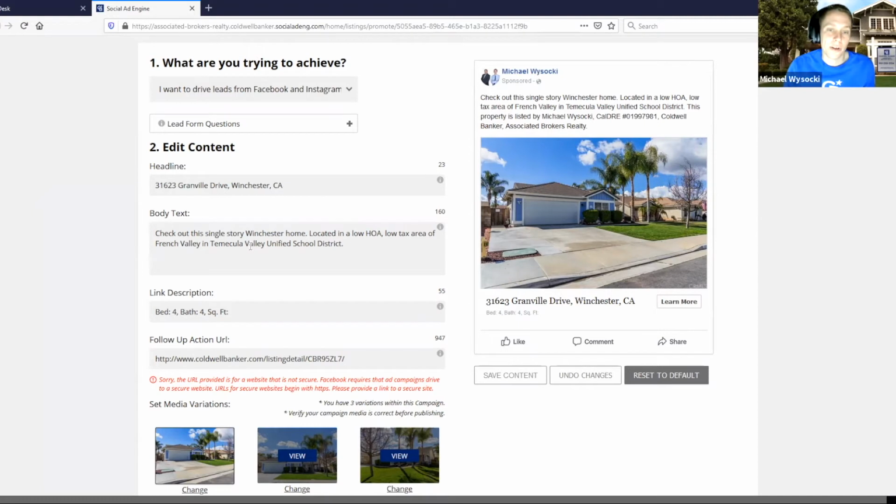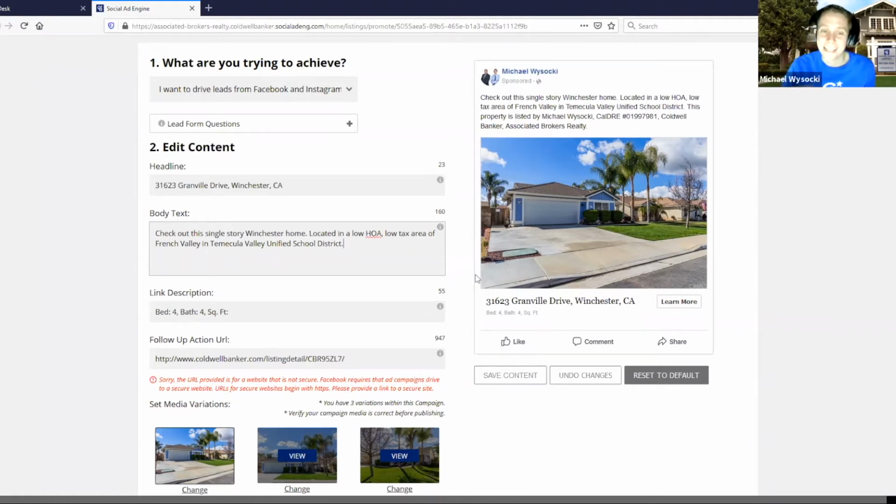The second part of your ad is the body text here. That's going to be the top part of your ad, the text that goes with it. Now, you do have a character limit. It's about 400 characters total. That's letters, symbols, punctuation, etc. It's going to grab the first couple lines off the MLS by default. But when we write an MLS description, we now have, just so you know, 2,500 characters to write. So you have plenty. You can be as wordy as you want.